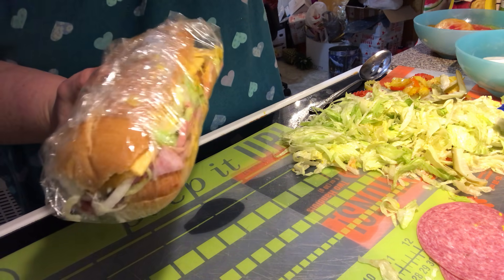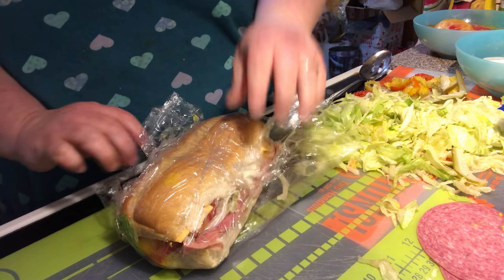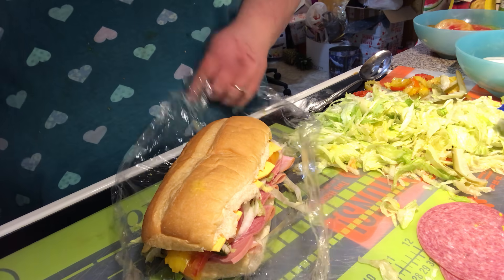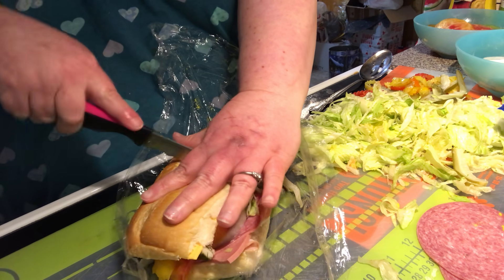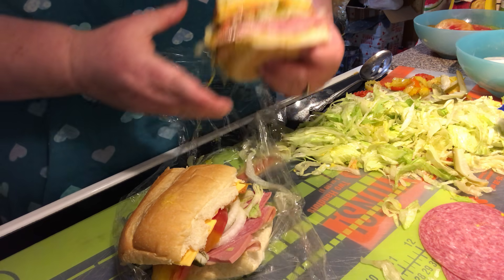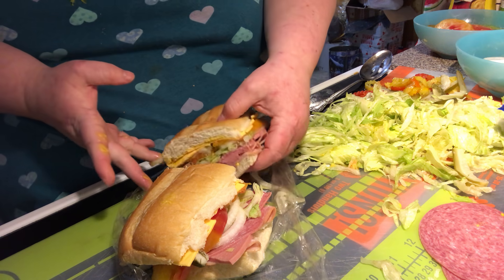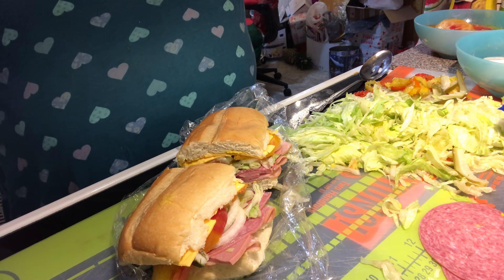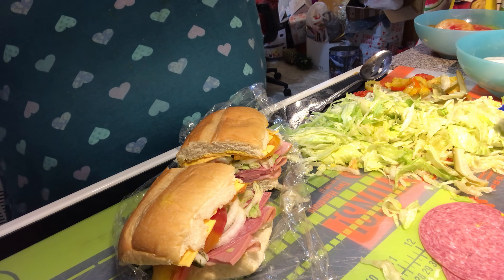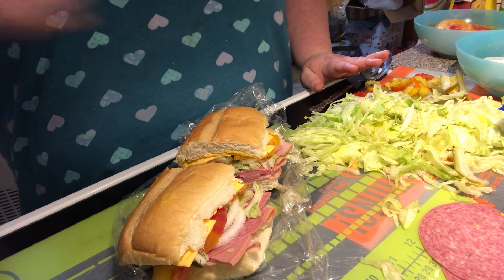Here's your throwback classic submarine sandwich from K-Mart. I would always ask for a little plastic knife, and I'm just going to pretend we're sitting at the little booth. There you have it — K-Mart submarine subs! I grew up calling them submarine subs. We had them in high school with a salad bar and that's what they called them. Some people just call them subs, some call them hoagies or grinders — whatever you want to call them.